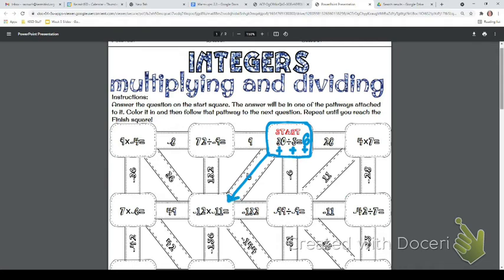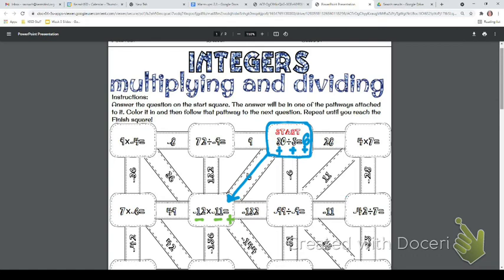So you can color it in, or you can draw an arrow. Just make sure that you are correct before you color it in fully. Then you go to the next one, and you solve that problem. So this is -12 times -11. So we have a negative times a negative, which means my answer is going to be positive, because same signs mean positive answers. I would just then do the math of 12 times 11, which you can use your multiplication chart to help you with.